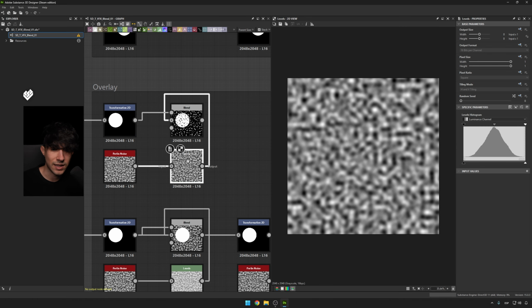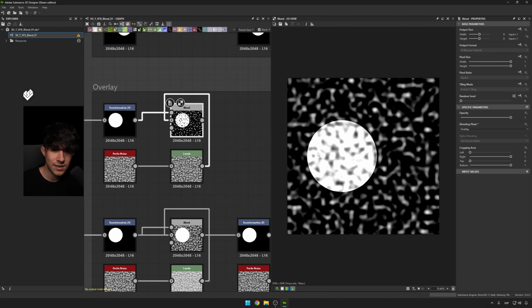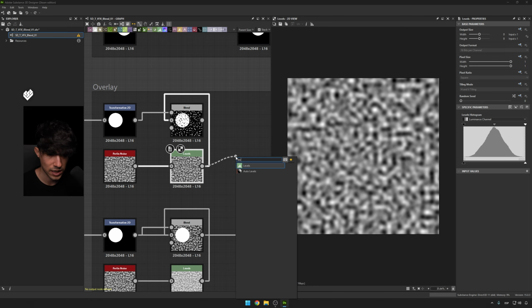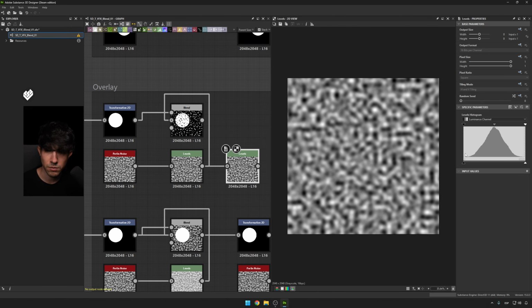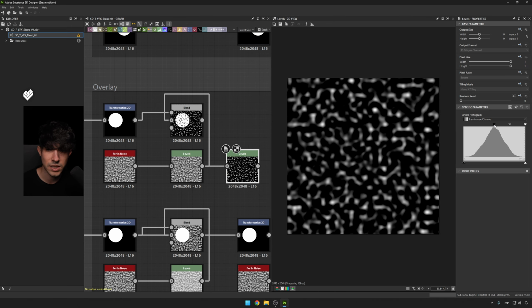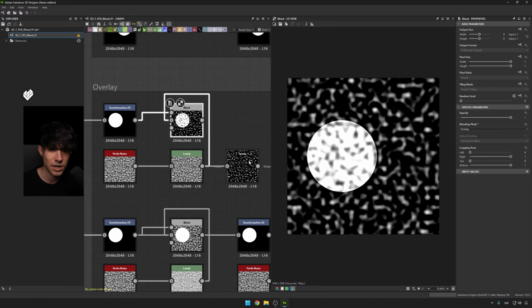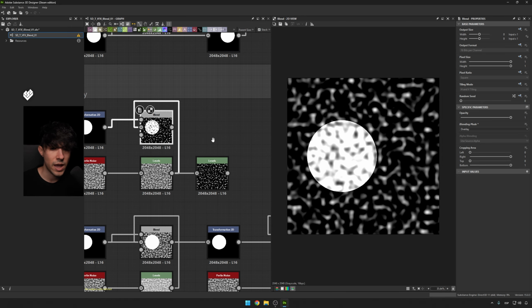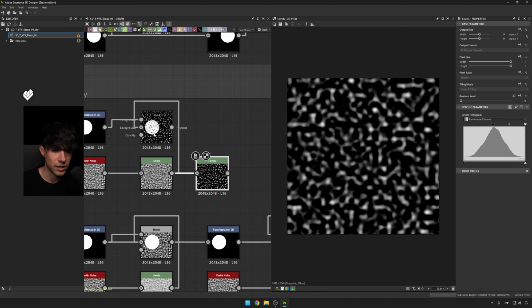So you see that it looks like only the values that go from 0.5 upwards are getting represented in this image right here, right? So if I were to clamp those, something like this, you'll see that this is kind of similar. It looks like this is being put on top of that.